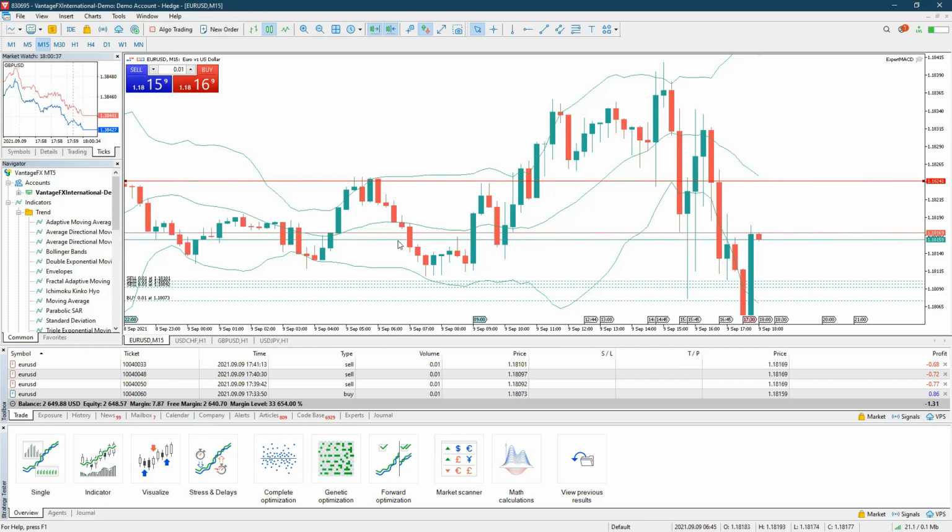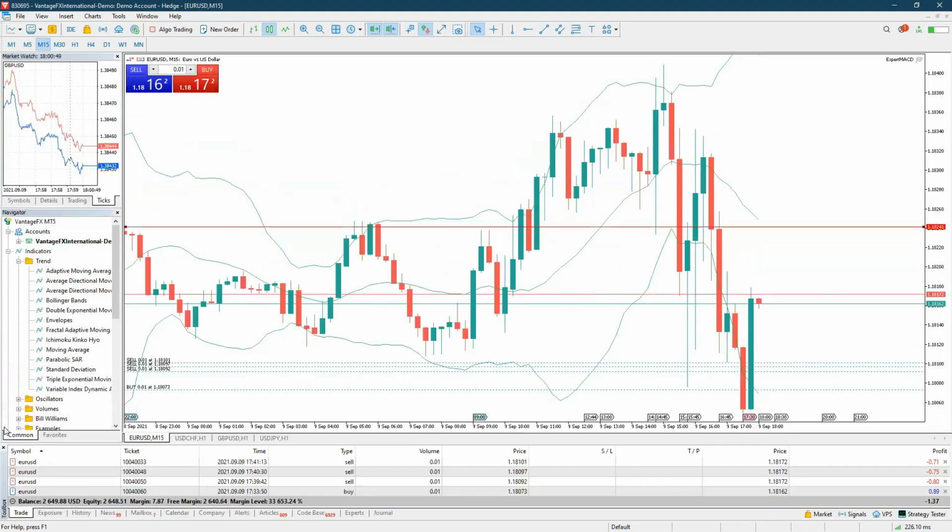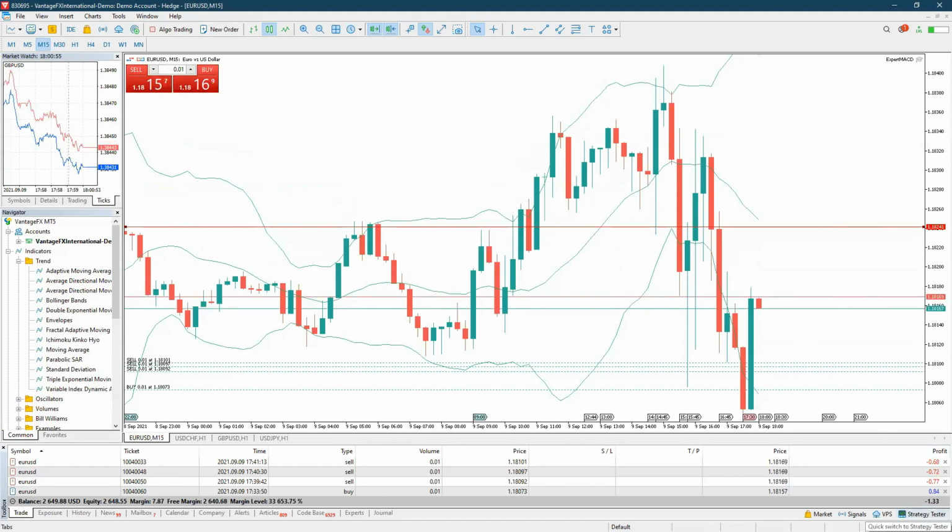So what you do is you come to your strategy tester. Most times, when you first install your trading terminal, it would not be here. This is how your terminal will actually appear. You could come here and select your strategy tester, or I think you right click, okay.